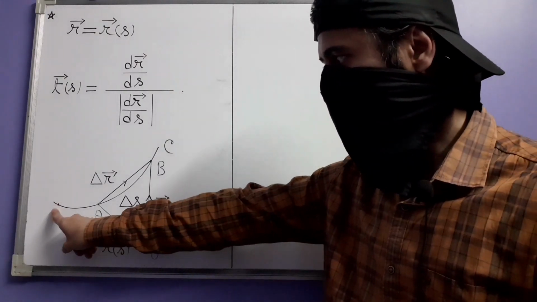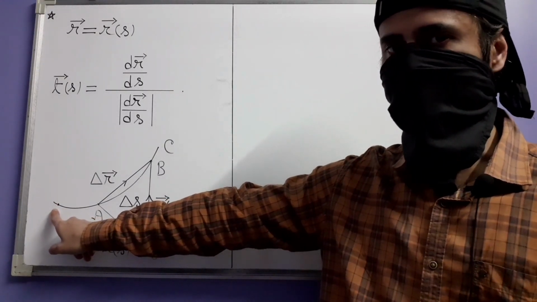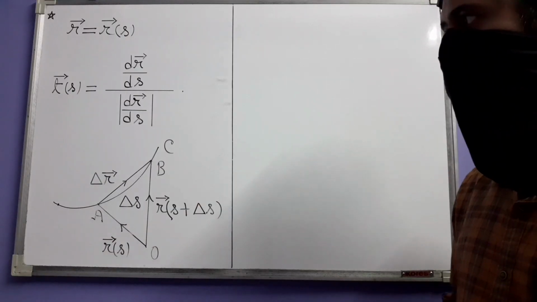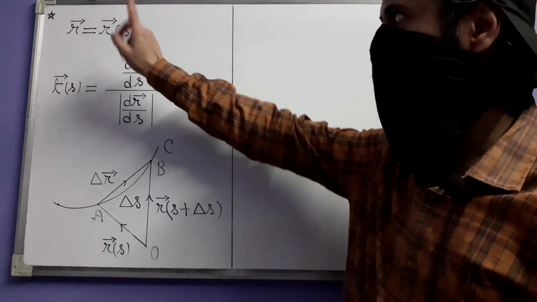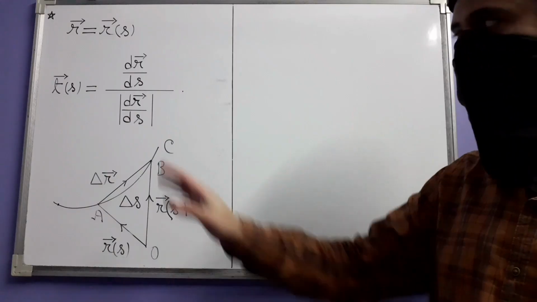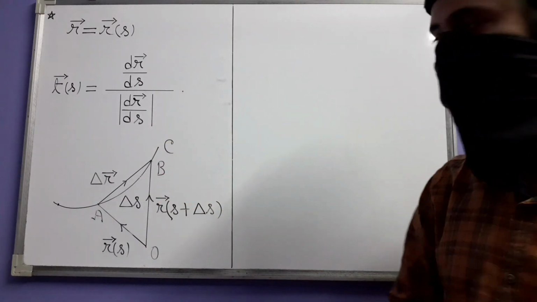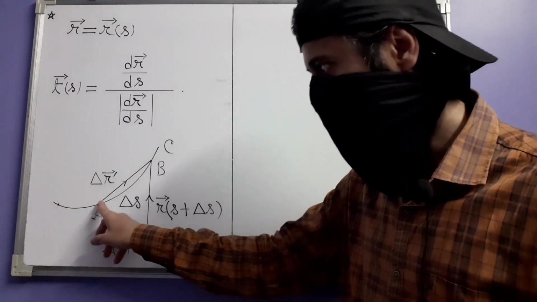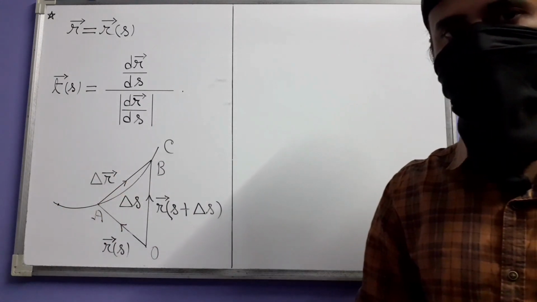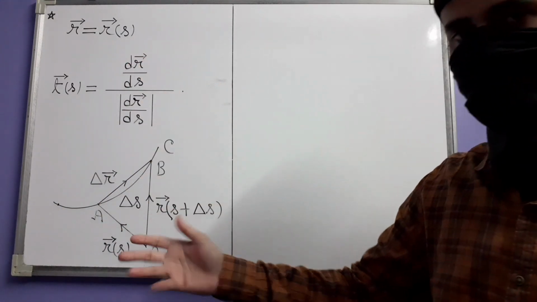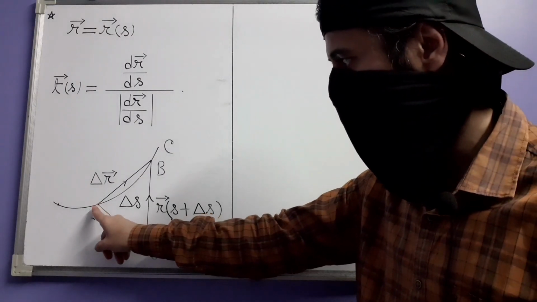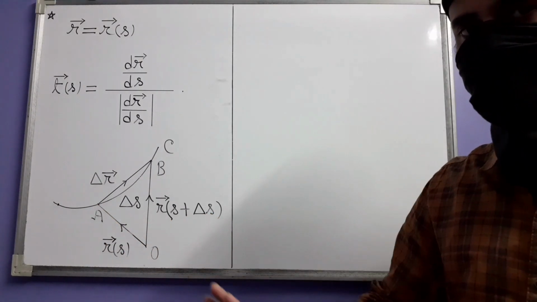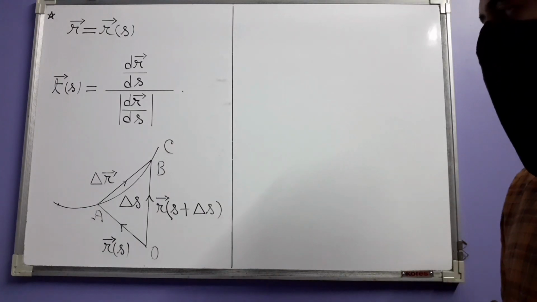Suppose this is a fixed point on the curve from where we are going to measure length, arc length along the curve, and we denote that arc length by small s. Accordingly, every alpha has changed to s. For some specific value of s, which is say this much, we get the point A. And of course, r of s, again the same thing, is the position vector of A with respect to O. The only thing now is that alpha is s.